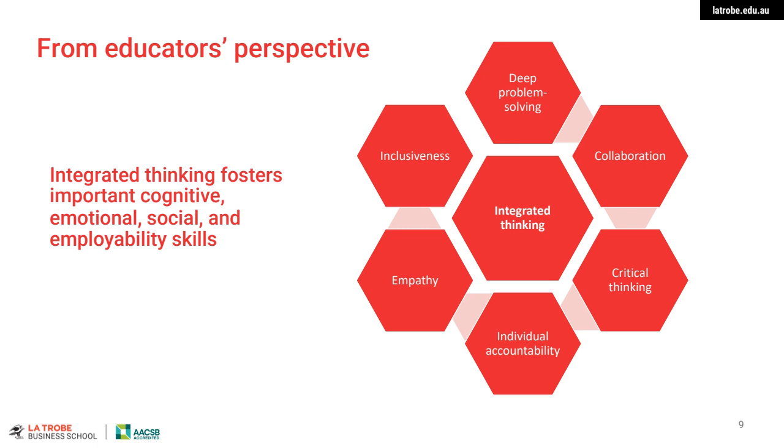For instance, here I can put down some of the skills that can be fostered if the student has the integrated thinking skill. When they have integrated thinking, they can have deep problem solving because they can see the connection between parts. Therefore, when they solve a problem in one part, they can think about the root cause that happened in another part. It is exactly like when you have a pain in your head, and you go to your doctor, and the doctor says that you might have something going on in your legs. So it's not really something with your head, but something that happened in your legs that caused a pain in the head. That is the metaphor for deep problem solving.